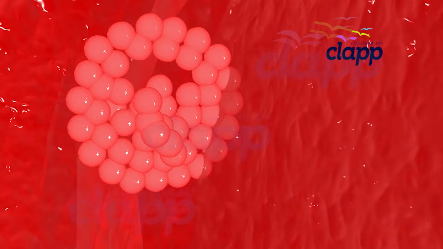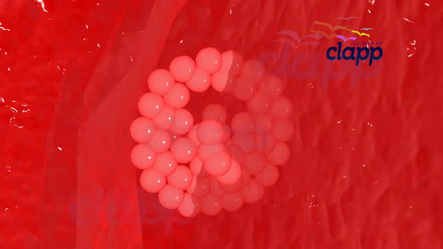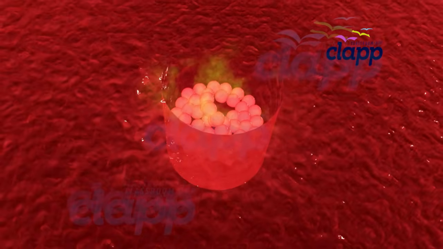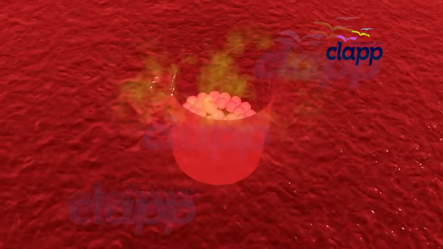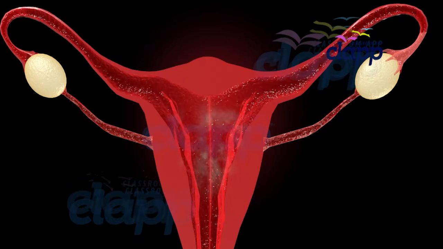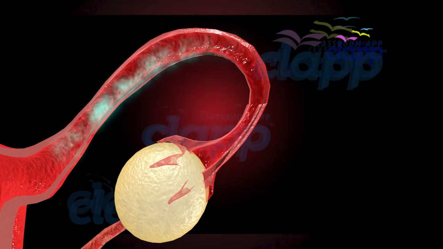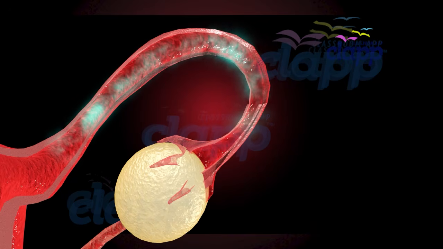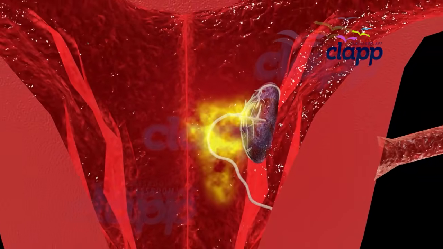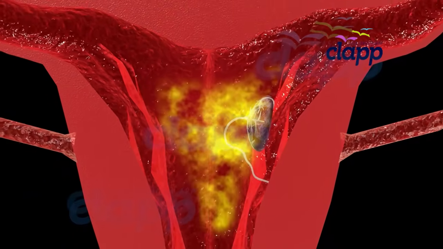This multinucleate cytoplasmic mass aggressively burrows and digs its way into the endometrium and invades the uterine wall. It also starts to secrete a hormone called HCG. HCG is a pregnancy hormone that is crucial in maintaining the corpus luteum. The corpus luteum produces progesterone and stops the menstrual cycle. HCG helps sustain the corpus luteum until the placenta takes over hormone production.